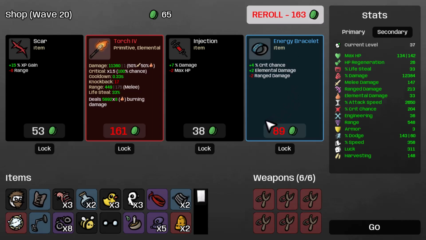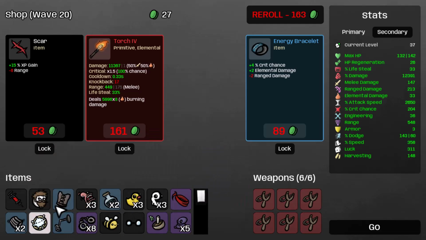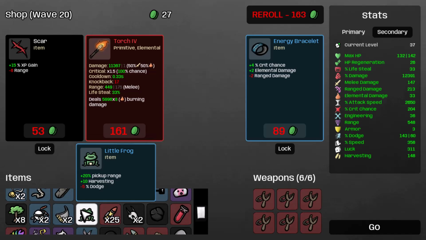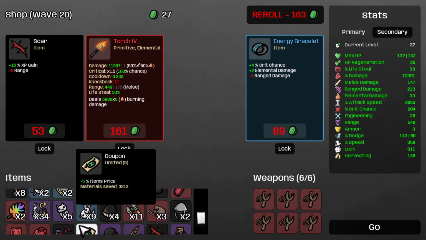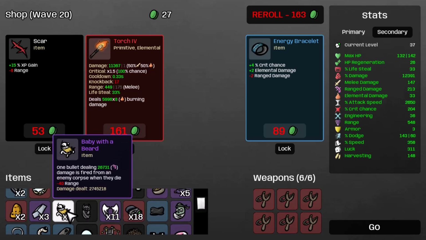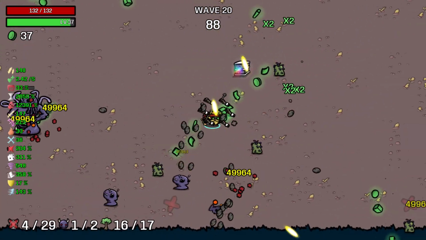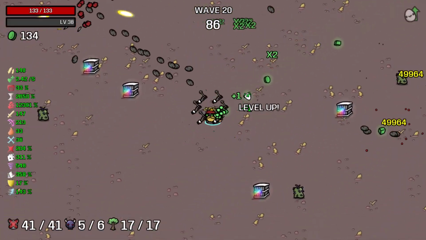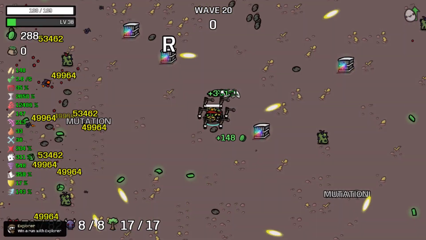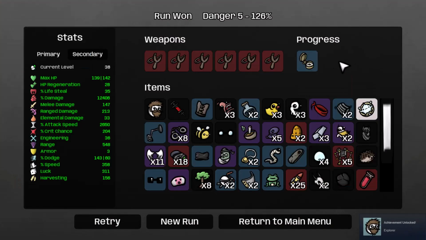Yep. Can we take anything else? 7% more damage. How much damage do these do now? Babies with a beard. Where are they? Okay, here they are. 26,700. That is a lot of damage. And are the bosses going to get a chance to appear on the screen? Apparently not. Okay, let's see what we got.